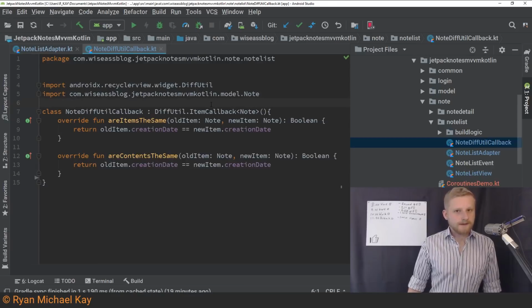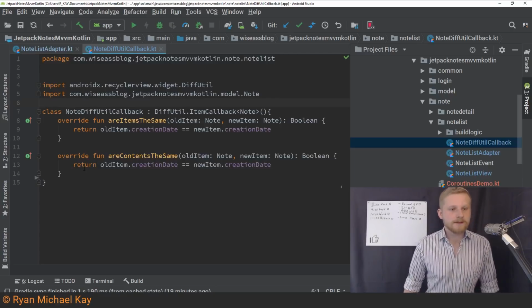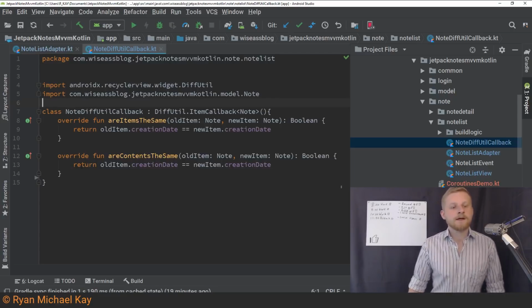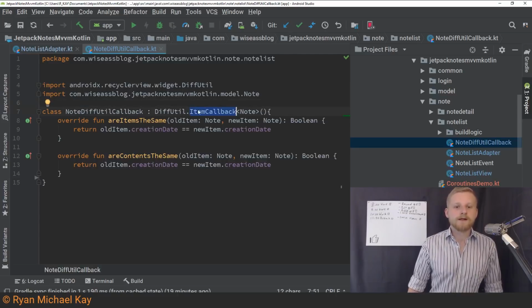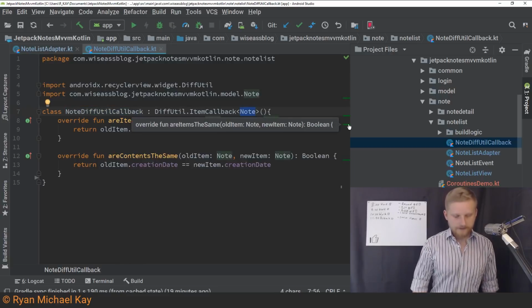Okay, so we will end up coding the adapter by hand, but there's one little boilerplate class here which is necessary to write before our ListAdapter. Basically, it's a DiffUtil.ItemCallback object. So don't let all these scary names confuse you. All this little class here does is it takes in some kind of data model. So let me open up Note.